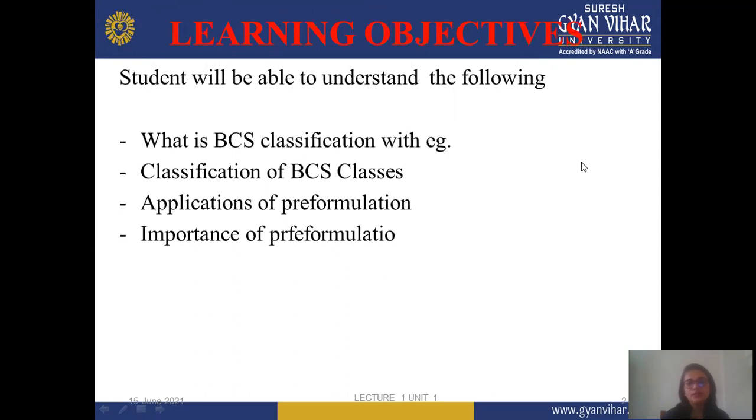In these objectives, first you will learn what BCS classification is, examples of BCS classification, and its definition or description. Next is the classification of BCS classes, how you classify according to their different types. Then the application of preformulation: why preformulation is performed, why this preformulation study is important, and which field or industry uses it. Next is the importance of preformulation.